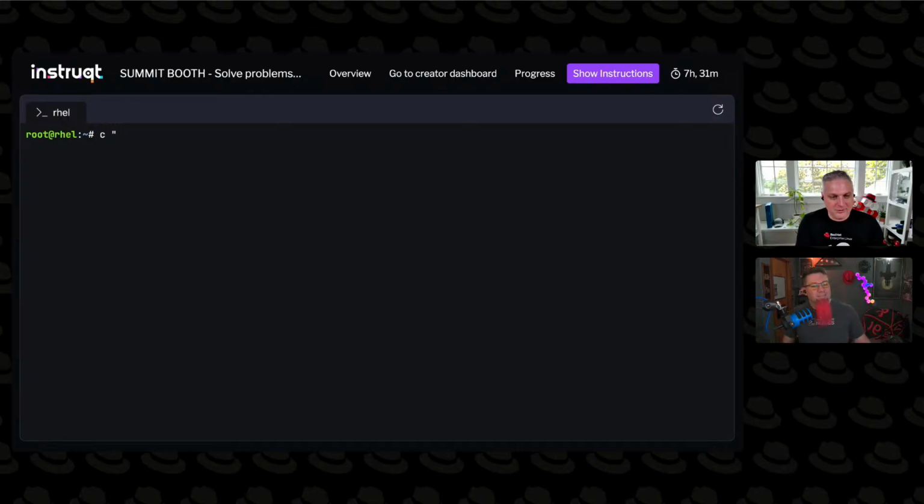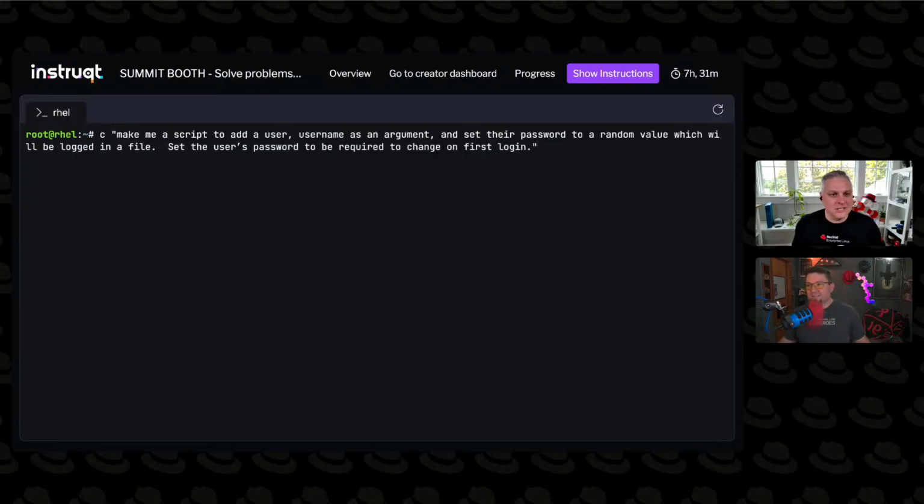And while we're typing this, Nate, why do we call it C? I thought it was because it was short for command line assistant, and we were trying to keep it concise so that people didn't have to remember some crazy command. No, C is the symbol for the speed of light. We originally started working on this program as part of an initiative inside of Red Hat called Lightspeed, where we use AI to augment things.